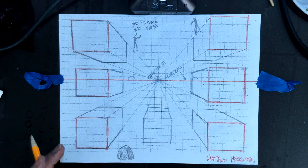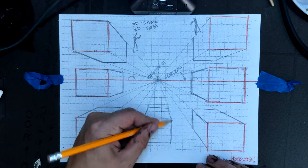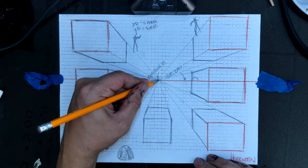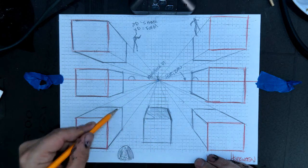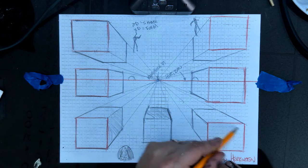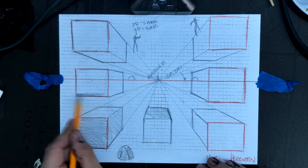So let's do this. Let's take 10 minutes for you to draw 7 cubes, or squares that is, and turn them into cubes using a vanishing point and 1-point perspective. When you're done, give them a shade, play with your light source, and add some figures in there, because we're going to be jumping into our perspective unit soon. This is just review, but I look forward to doing some 2-point perspective in the near future.